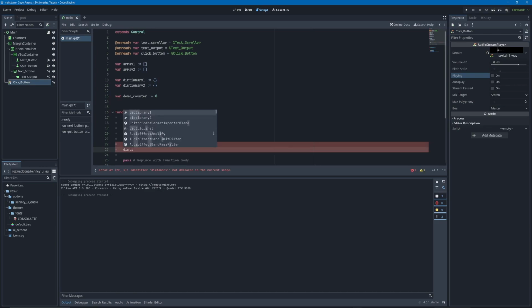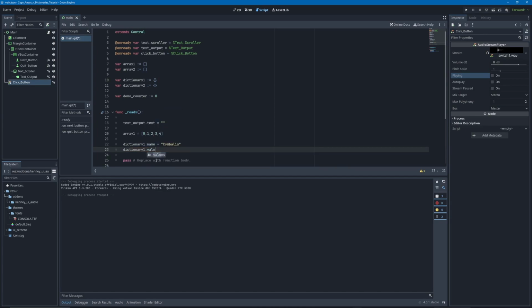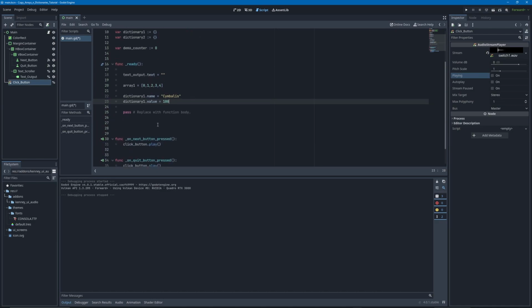And we'll do the other key, and I'll just call this one value. Even though it's a key, you can call it anything you like, so hopefully that's not too confusing that I've called the key value and the value is 100. We can get rid of this pass statement here.